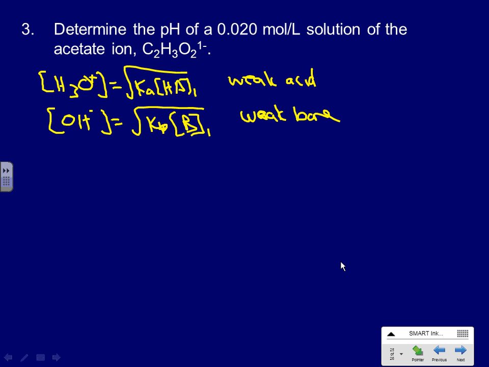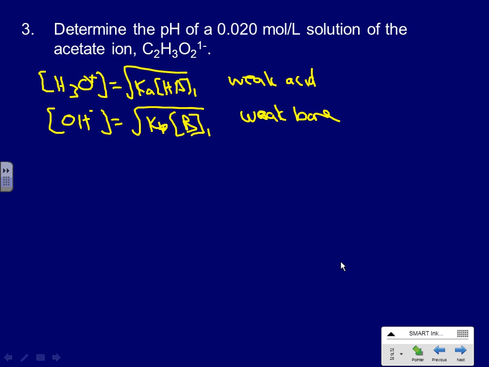So now we've talked about the fact that there's a relationship between the Ka and Kb of an acid and its conjugate base, or vice versa, which means now the water becomes a little muddy. If I throw a question at you like that one right there, determine the pH of 0.2 moles per liter of a solution that contains the acetate ion, not acetic acid, but the acetate ion, you have to decide whether we're talking about a weak acid or a weak base situation. So you need to decide whether I'm going to use the first equation or the second equation.